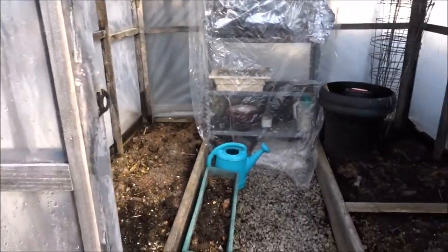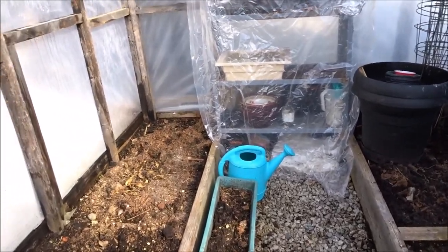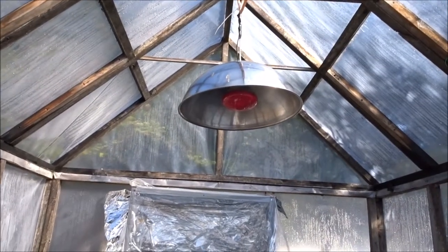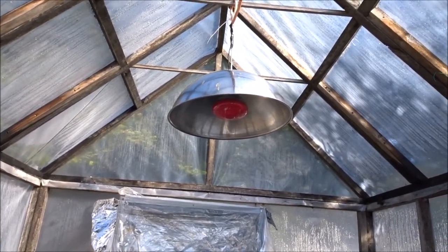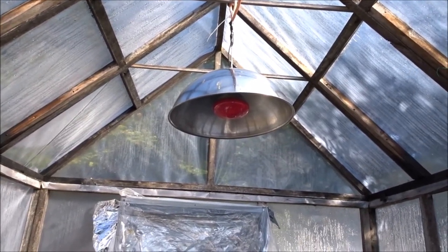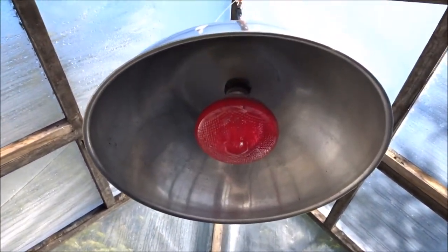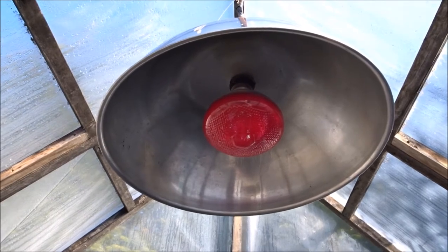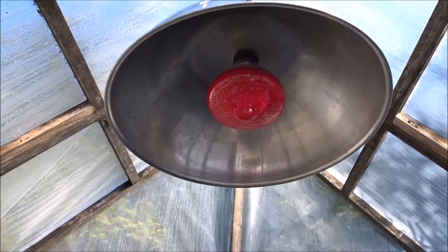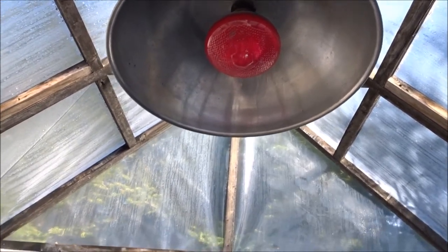This is not a heated greenhouse. I did put in a heat lamp — I showed you last year — it's just an inexpensive infrared light bulb with a mixing bowl from the dollar store and a pigtail in there. We made this lamp years ago for the chicken coop, so we decided to repurpose it here in the greenhouse. But this is more to give me a longer season in the fall; it's not going to serve much purpose in here now.